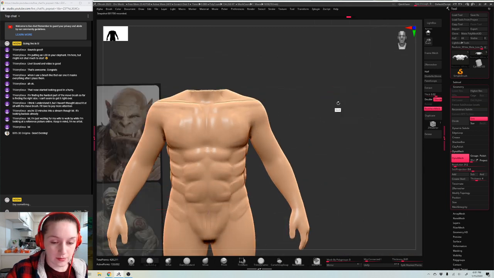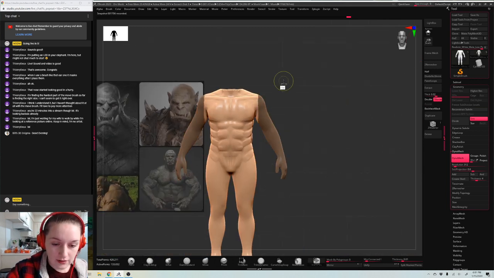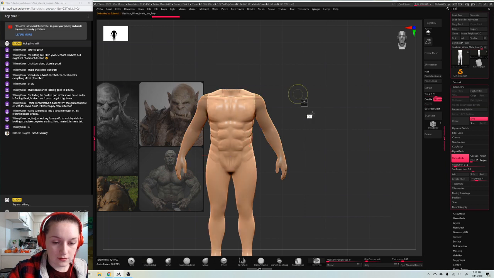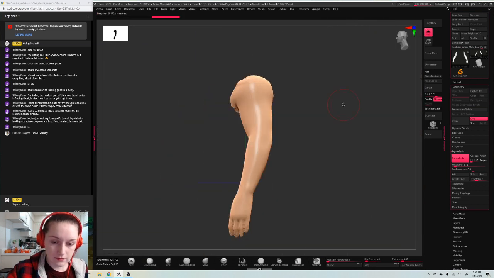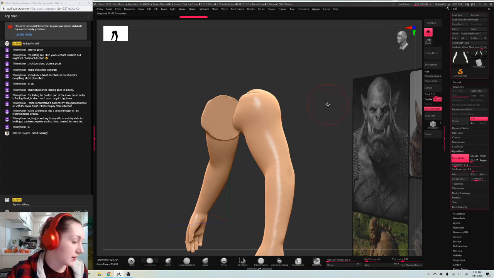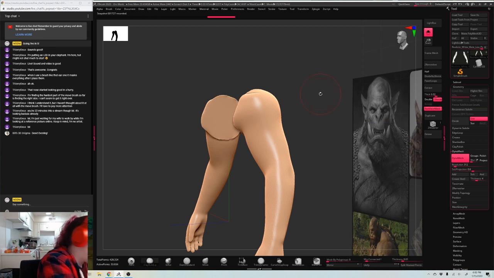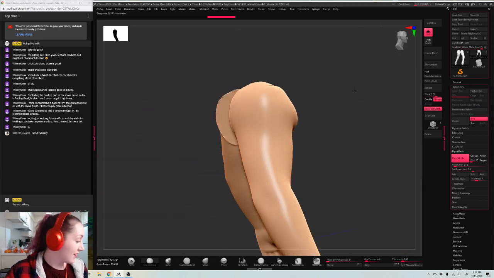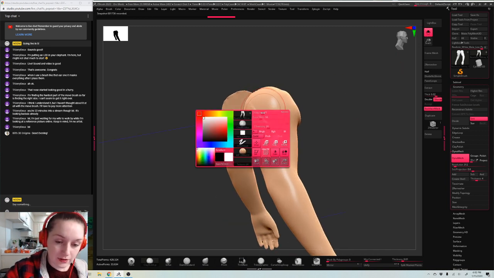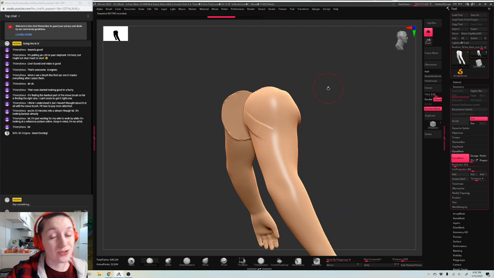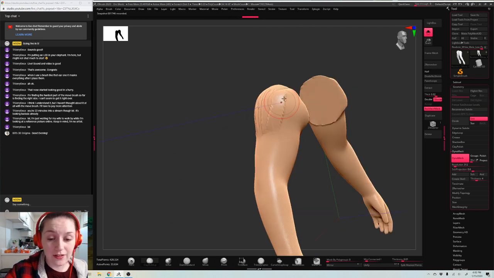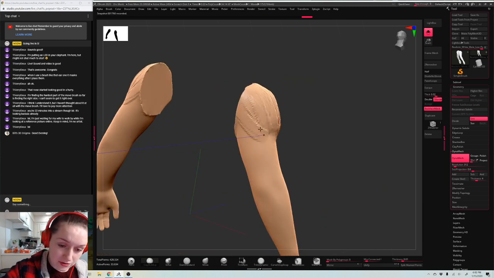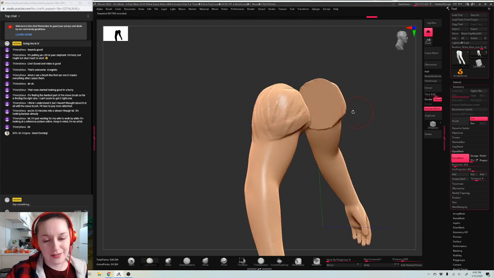Okay. I think I'm going to split the arms into their own piece because it's really hard to get the biceps if I can't get underneath them. Split mask points. All right. So, arms. God, I hate arms. They're so hard. They're just so much harder than you think. That's all I can say. All right, let's start with these ones. This is turning into an anatomy lesson. I do have a base mesh that's already well muscled, but I really just want to understand how to construct my own characters better, so I'm doing this from scratch. I mean, I guess it's sculpt this arm from scratch. That would be just a waste of time.